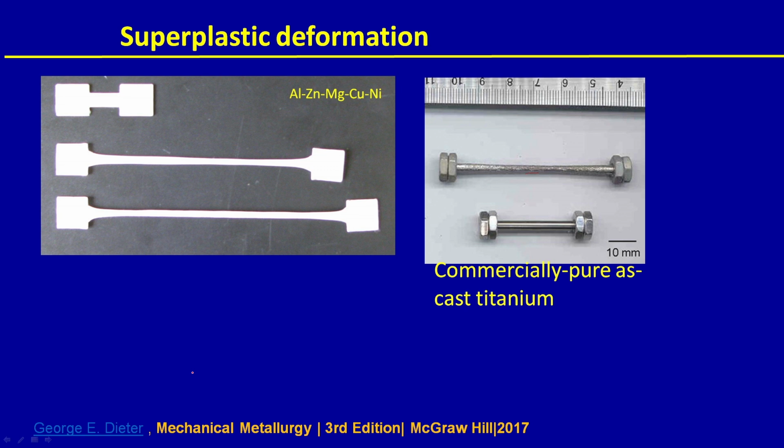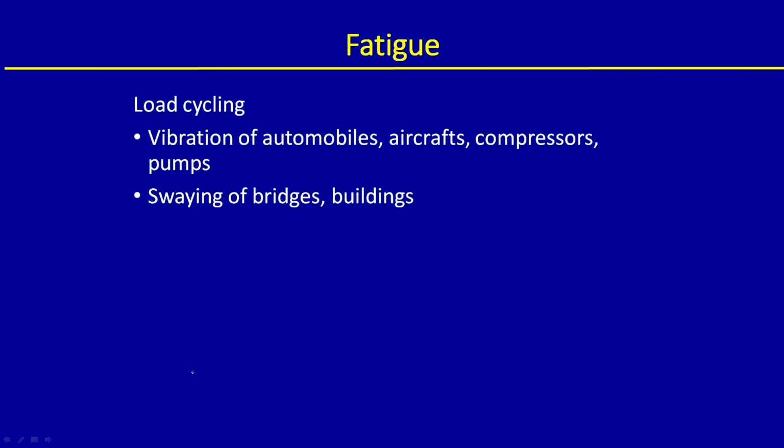A material can be deformed extensively, almost like an 800 to 1000% increase of its original length possible without any failure. That is why the superplastic behavior comes into picture. Metallic alloys and some ceramics also show superplastic behavior, and we understand superplastic behavior is different from normal tensile behavior, but you should know this, there are a set of materials which show superplastic behavior.